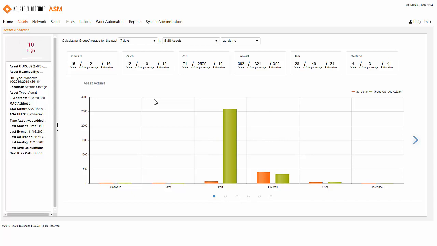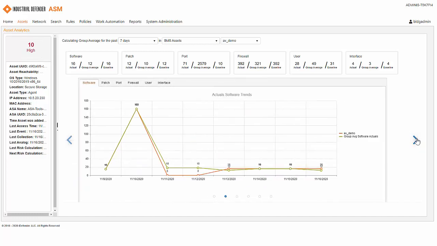And we'll basically drill you through into how we're calculating that risk and then what we call some analytics about the asset. So you can see it's in a group of other BMS assets, and we're immediately starting to look at some of the collected data. You can see that this asset, when we look at its peers, it's doing well, but it seems to have a lot more open ports and services, less firewall rules, and more users configured. So that's potentially areas for risk.